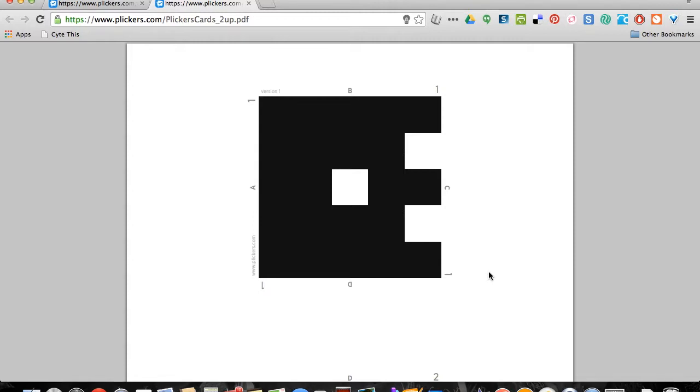Recommendations are that you would print this on tag board or cardstock so it gives just a little bit more rigidity to the way that the kids are holding it up. They can't bend them.